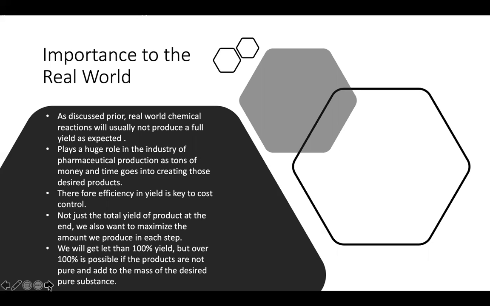Again, because it can take many, many steps to produce a final product, and if you lose some along the way, it can have great effects on the final yield. To also maximize their yield, chemists should always make sure to purify their products after the reaction, as a dilute product will give a higher false percent yield than expected, which is not very useful.